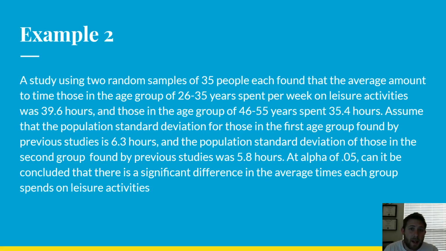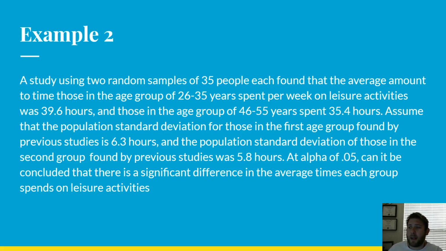Okay, like I said in the previous video, there is a lot of information here. So what I would do is pause the video now, underline, and label. The big things we're looking for here are mean, standard deviation, and sample size. Label them as X bar 1 for your means, sigma for your standard deviations, and n for your sample size. Go ahead and pause the video and do that now.